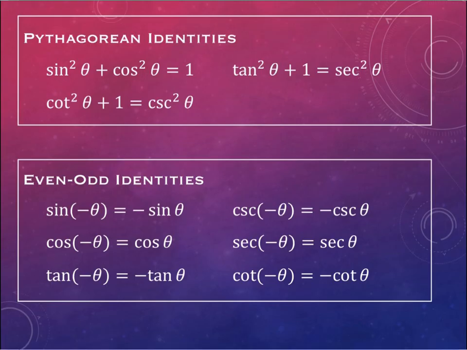The tangent squared plus 1 is equal to secant squared, and the cotangent squared plus 1 is equal to the cosecant squared. Okay, they don't have exactly the same format as sine squared plus cosine squared equals 1, right? The 1 and the other trig function are kind of switched locations. So some people trip those up because they remember them in the wrong order. The order matters. The tangent and the cotangent is what's grouped with 1.